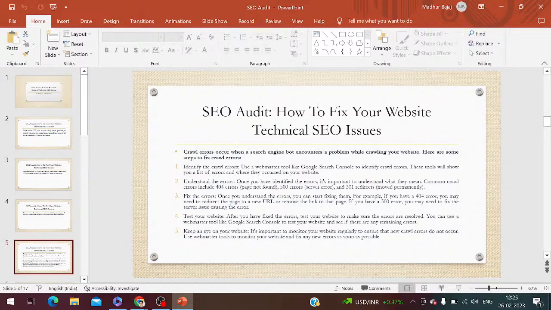Now, friends, we'll talk about the crawl errors. Crawl errors take place when a search engine bot encounters a problem while crawling your website. Now you might be wondering, what are the steps to fix the crawl errors?